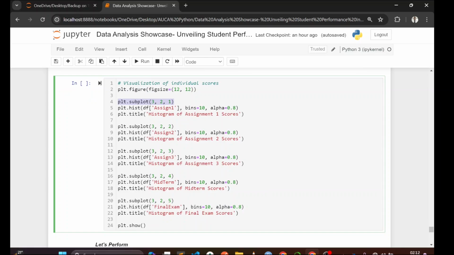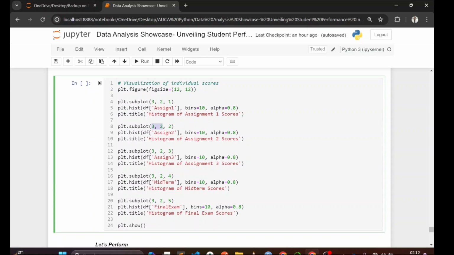I'm using a subplot, guys, which means in one graph I'm going to put multiple plots. I'm going to use 3 rows and 2 columns, which means each row has 2 columns. So I'm going to make histograms in a 3 by 2 grid. First picture is about the histogram. I prepare a hist plot, with data assignments 1, and I will talk about this later. The title of this one is this.